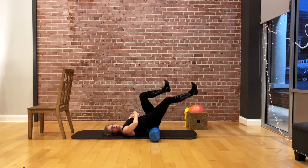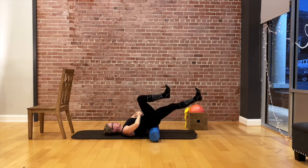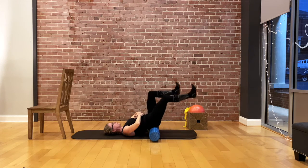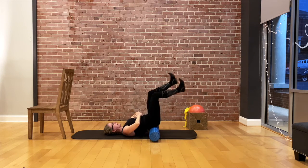The lower you go, the more you're going to feel your torso muscles kick in. Feel that. So the lower I go, the more that kicks in. Let's stay low for a minute. Keep through this marching. We're going to slowly start coming back up again. So let's march back up.